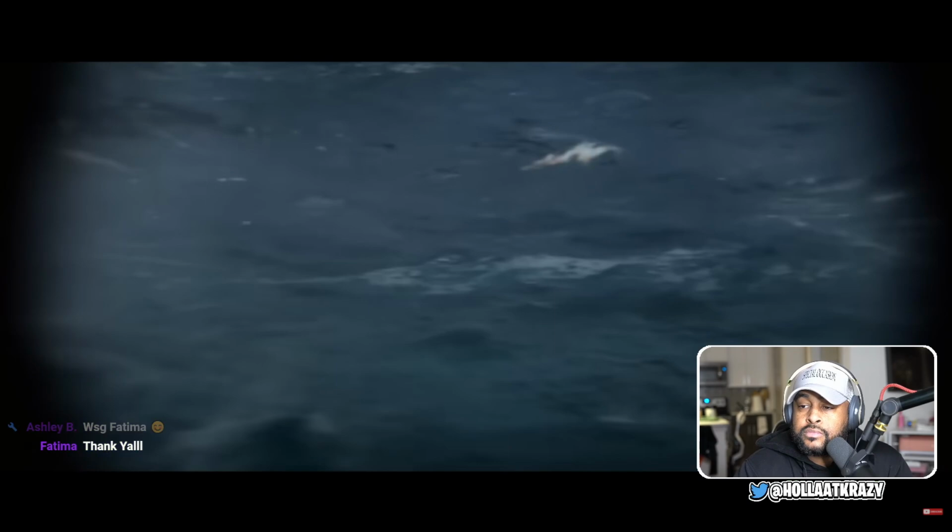At this point, all hell breaks loose on the USS Iowa because there's a torpedo coming towards them and they have the president on board. Everybody's running around like chickens with their heads cut off. At this point, FDR decides he's going to be a complete gangster, just straight up hold my blanket, orders his secret security guys to wheel him up to the railing because he wants to make eye contact with this torpedo as it shoots past the USS Iowa. And in his own diary later on, he would go on to write about how he personally saw that torpedo miss by only 1,000 feet.